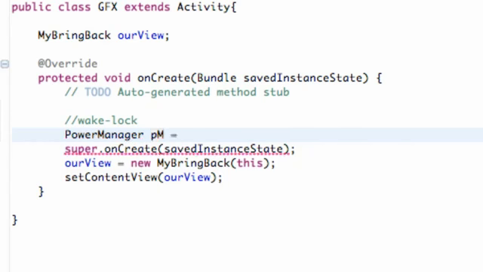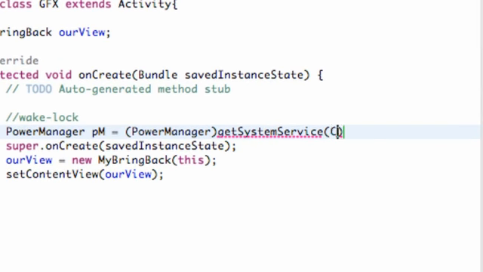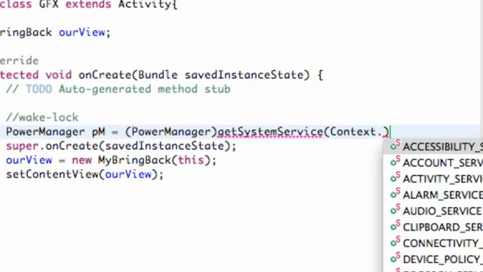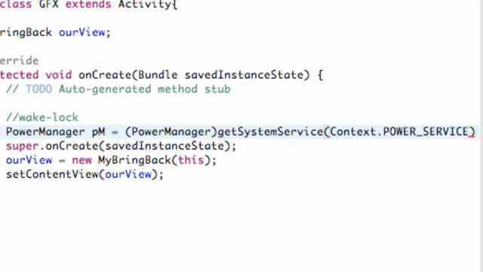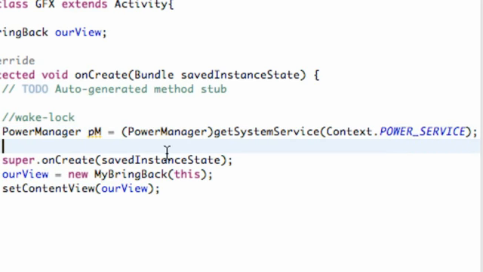And what we're going to do is cast our PowerManager here, and then we're going to say getSystemService. And then within this parameter, we're going to get the context called power service. So we're going to say Context.POWER_SERVICE.